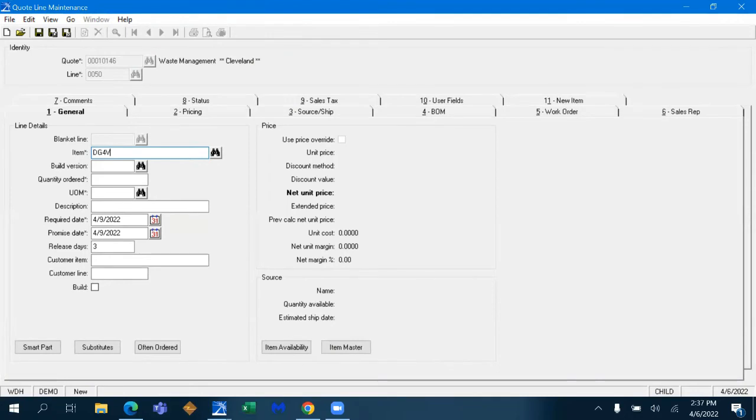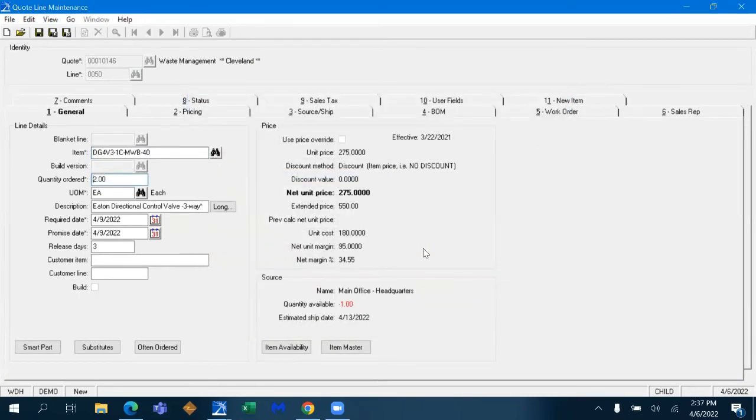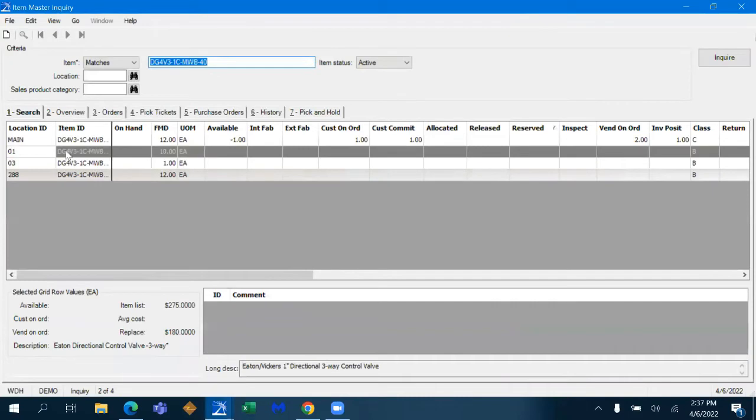So I know part of the part, and I found it. I need 2 of those ASAP. So what we've done is if there's a constraint on the system, it'll turn red. So you see that quantity available is red because your eye is trained to go to colors right away. So the first thing we were trained to do is to check and see if we have any in the building. And I quickly went through all my locations, and it shows me that I have none on hand, but also shows me my forecast. I'm already in the hole.